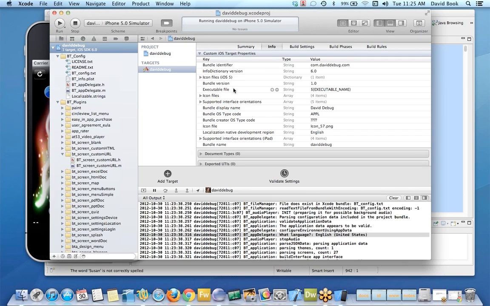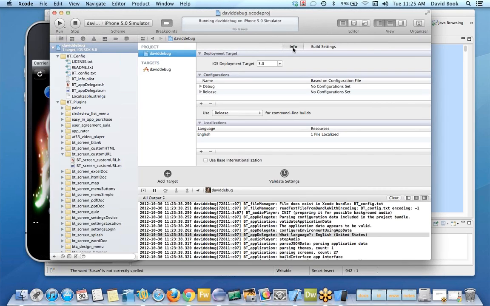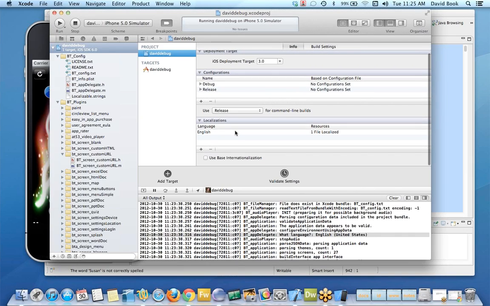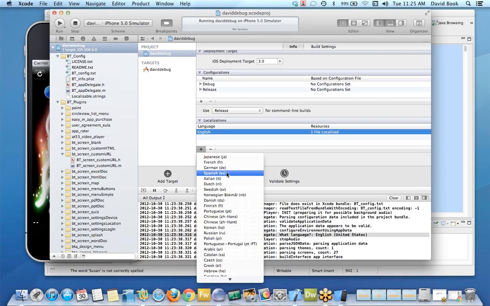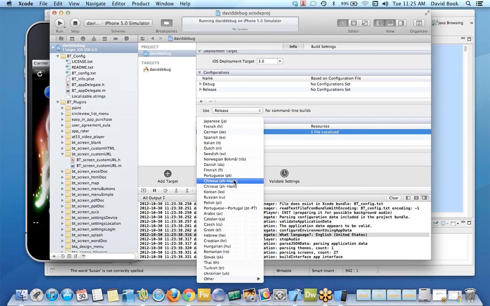Just go to info and go to localization. Go to project, not on targets, but on projects. Yep. Project info localizations right here, exactly. Then we can add a new one. And if you do the plus there, then you just choose your language, and then all that stuff is automatically done, and then you can just translate right away.